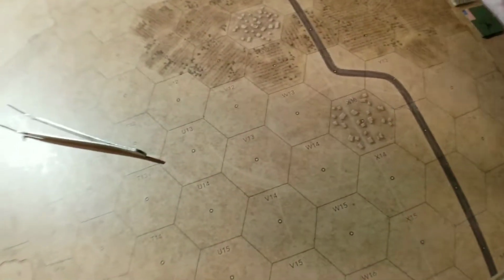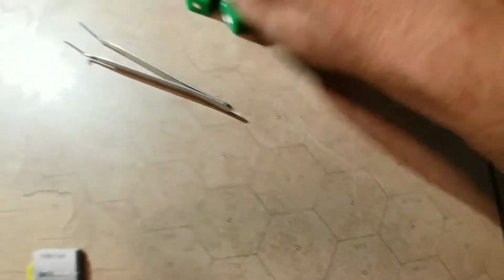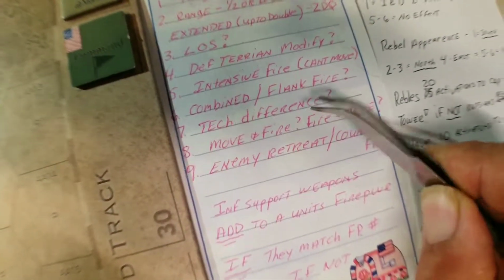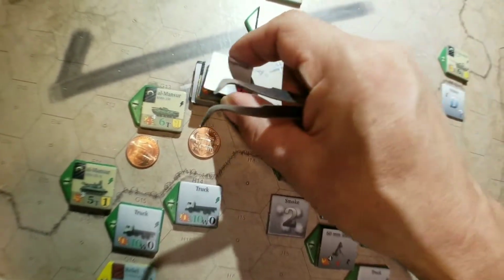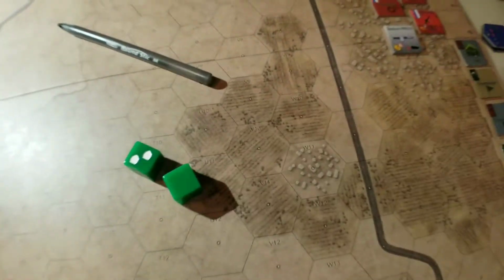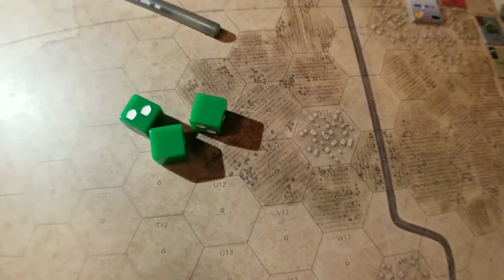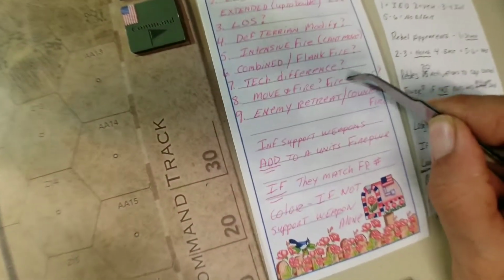We're rolling these type of dice. No, let me see. Combined fire. Oh, we better keep on going down here. Don't lose your spot here. Attack difference. It's a green versus a black. Ouch. That hurts. Freaking primitive, backwards, third world countries. All right. Move and fire, fire and move.